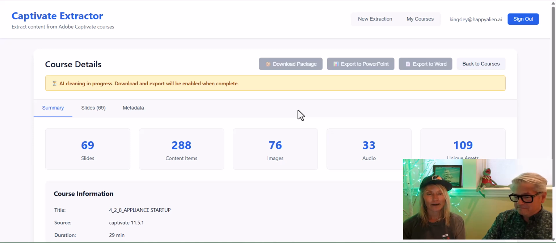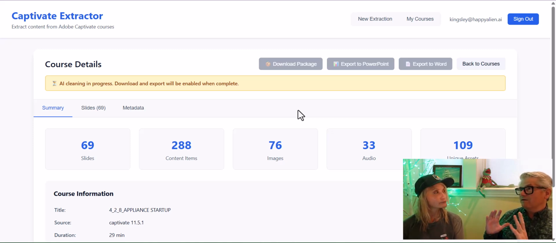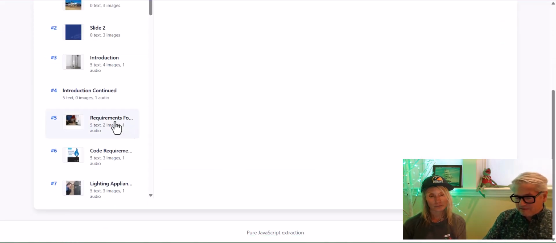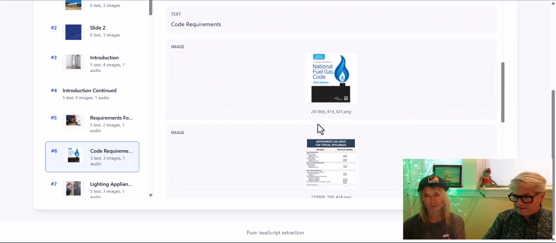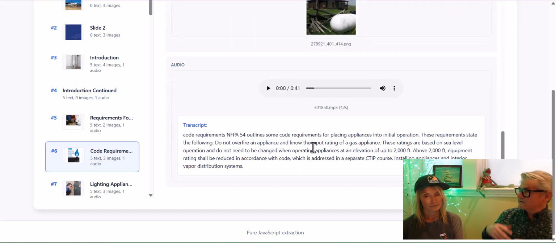And how long should people expect this cleaning process to take? Does it vary according to whether there are videos, audio, 50 kabillion slides? Yeah, it varies by the number of slides, really. What we're doing is we send all that content, including where it says introduction five times, to AI, and we say, take out all the repetitive stuff. Also, consider the transcript, because a lot of these have audio with a transcript, and just beef up the material a little bit.